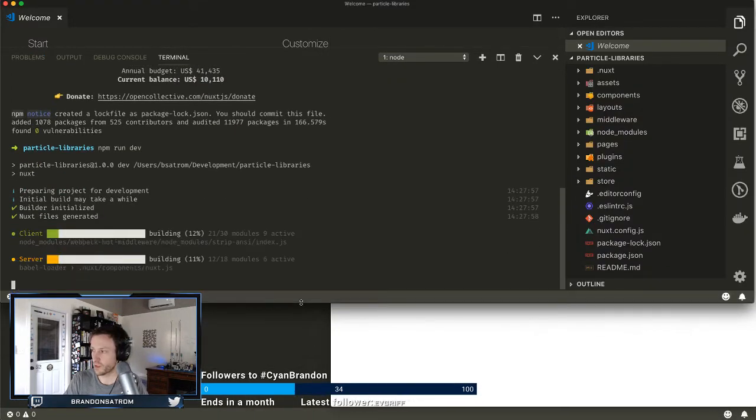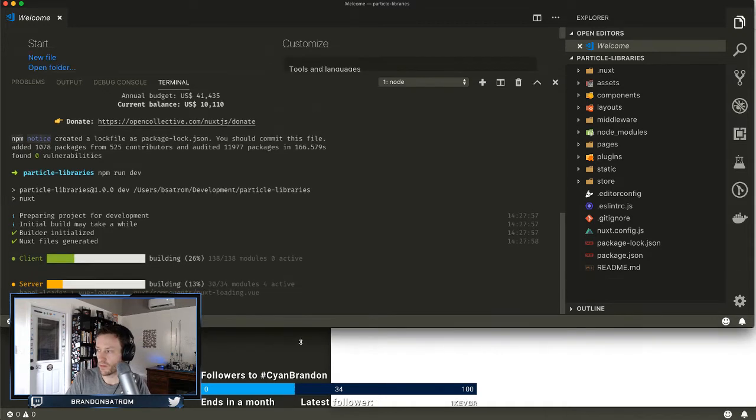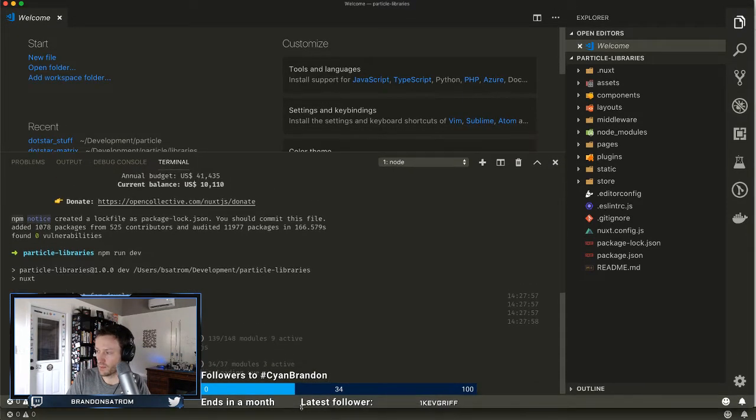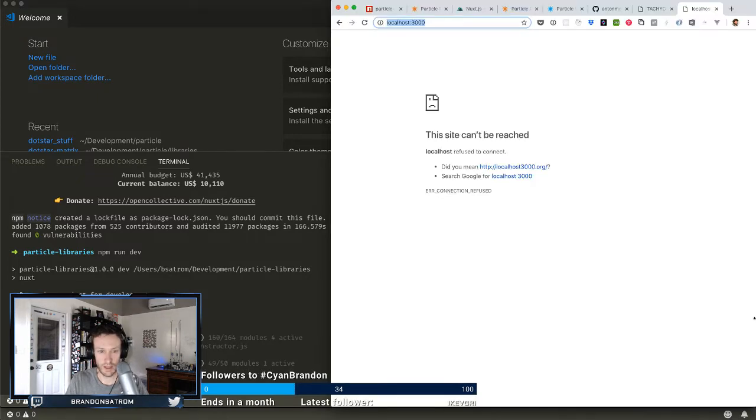Let me bring this up a little bit. Server is running. It's doing its thing. So far, so good. And when I am completely done running all that, I should have a nice little localhost server ready to go.